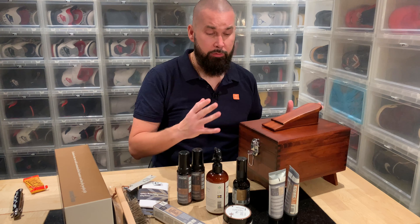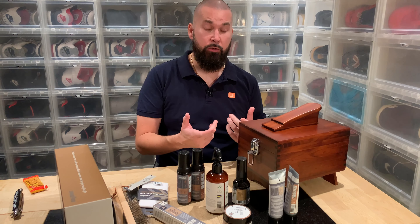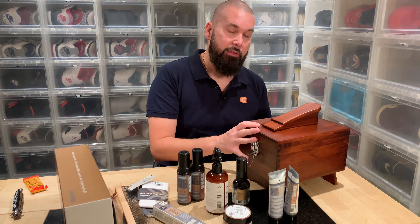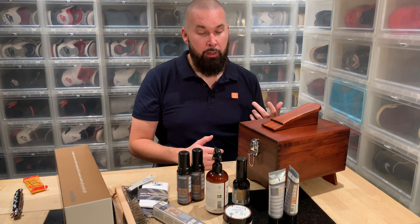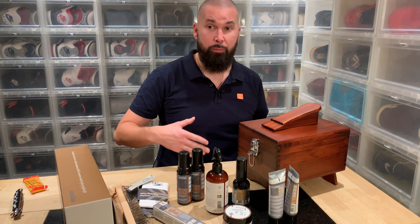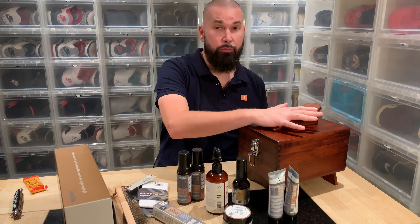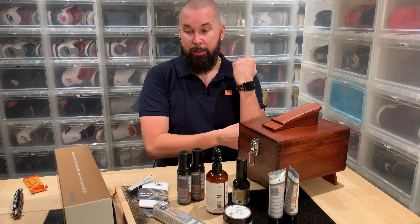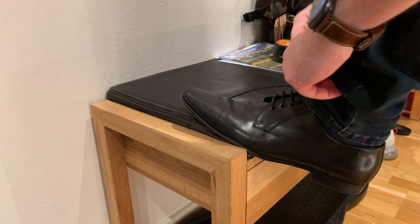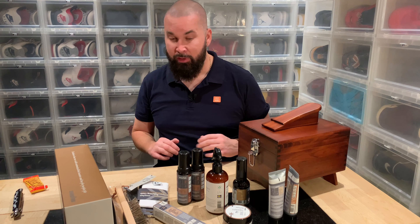How you use the valet itself is very simple. Usually when you clean your shoes — sneakers, whatever — you hold them in your hand or maybe on a towel on your lap. With this, it's much easier. Usually when I polish my shoes it's like the step before getting out the door, so sitting down you just rest your foot here and do your thing. I usually use my stool in the hallway, put my foot up, do my thing and walk out — but I've totally damaged my stool because of that.